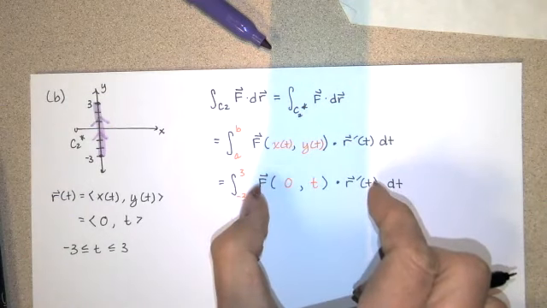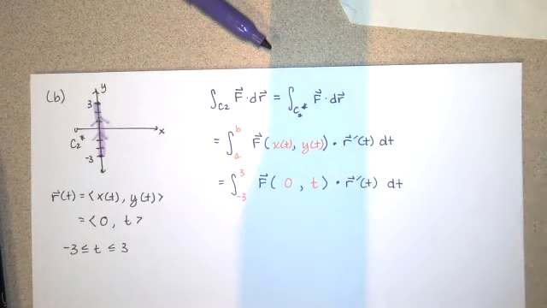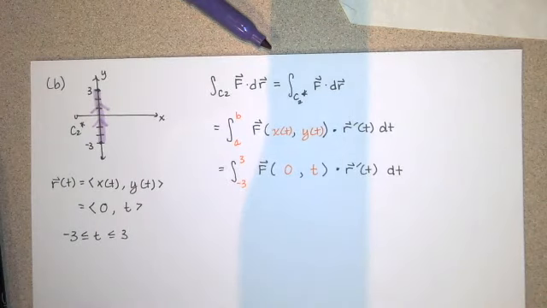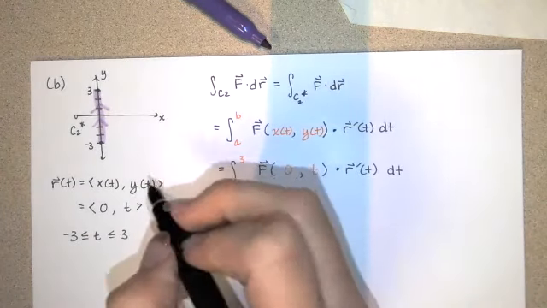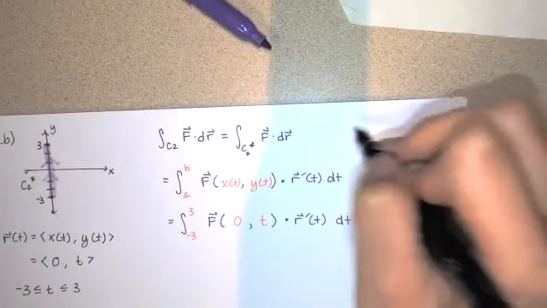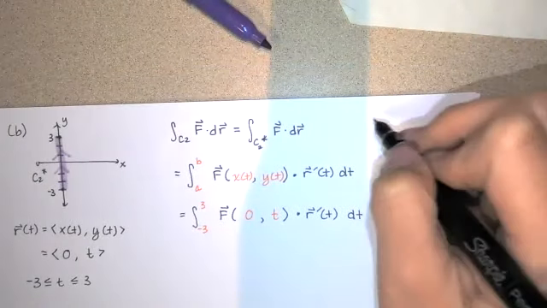That's going to give us a function of t. Then we'll integrate that function of t from -3 to 3, and that will give us the answer that we're looking for. It's not too bad at all. We just need to do a little bit more work. Okay, so at this point, we chose an alternate path. And this is just one of many ways that you can solve part B.